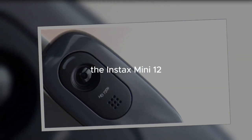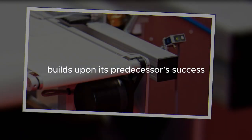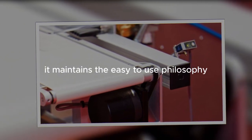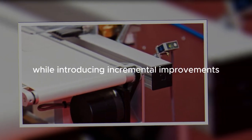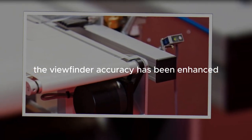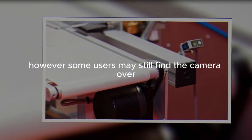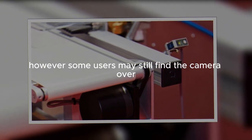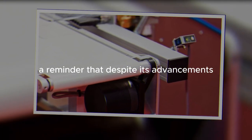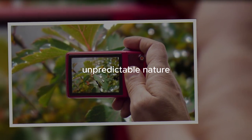The Instax Mini 12, released 3 years after the Mini 11, builds upon its predecessor's success. It maintains the easy-to-use philosophy while introducing incremental improvements. The viewfinder accuracy has been enhanced, making it easier to frame your shots. However, some users may still find the camera overexposes in bright sunlight, a reminder that despite its advancements, the Instax series still embraces its quirky, unpredictable nature.